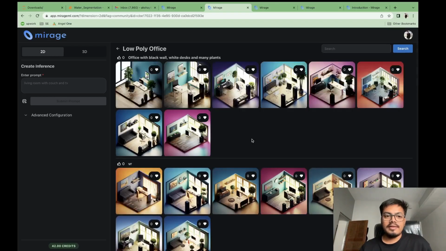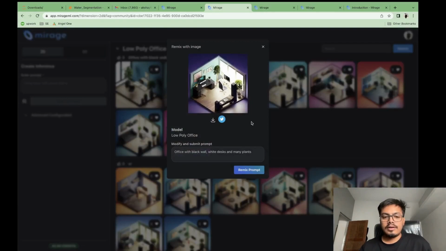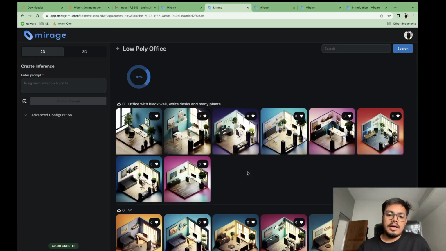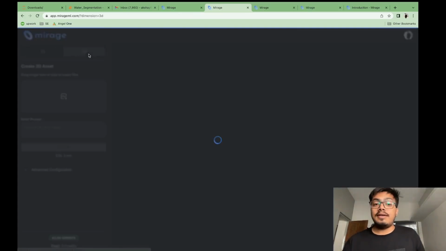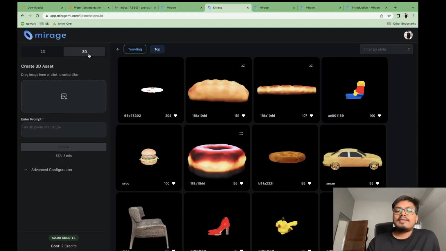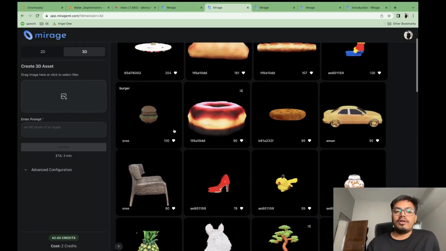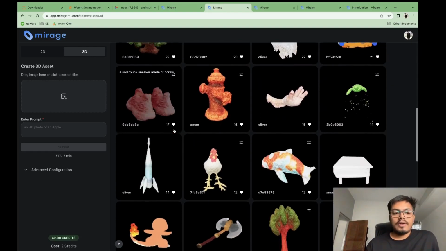Yeah, these are some office designs which were created. Okay, the model used was low poly office, and this was the text prompt given. Now if you want to play with these results, you can click on remix prompt, and then you can come to its prompting tool side. Here also it is doing some remix. So here also it has the same kind of feature. You can pass your prompt here. You can pass your image also for initialization. Then you can pass a negative prompt and set your guidance. So what is negative prompt? Negative prompt, as I told in the Lexica video also, indicates what things you don't want in your generation. Now where is my Virat Kohli here?